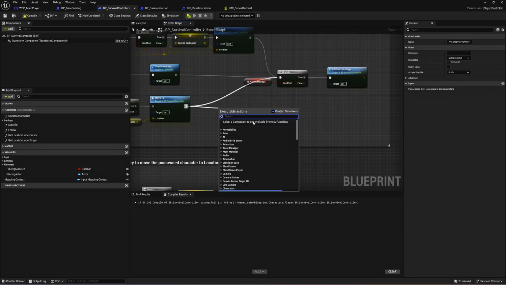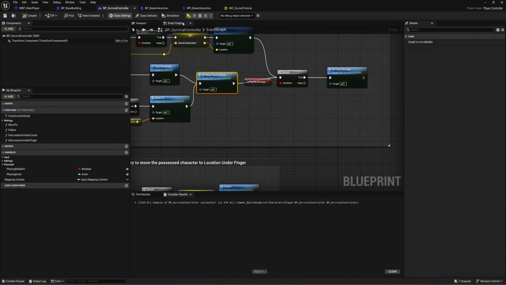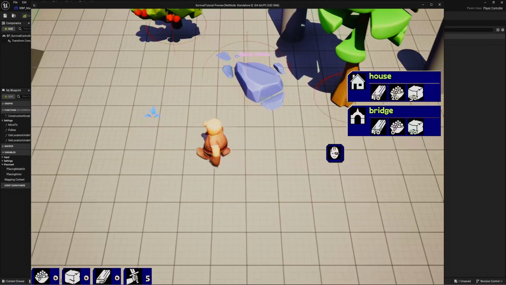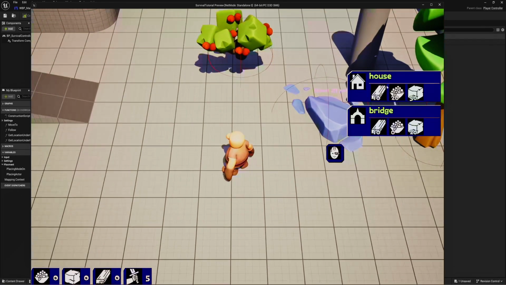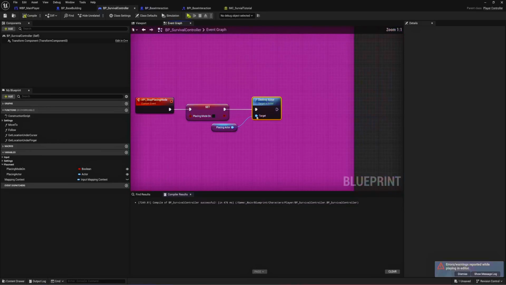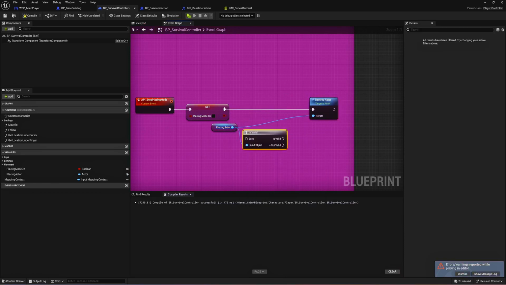We can just go back in here and we can do that stop placing mode. We can probably do that one. Yeah, that's fine. And we can compile and save. And let's see what's gonna happen. So if I go back here, house, right click, and then it moves that. Now, oh, where is that? Destroy actor. Yes, okay. I want to make sure that is valid as well, that we only want to destroy something that exists.